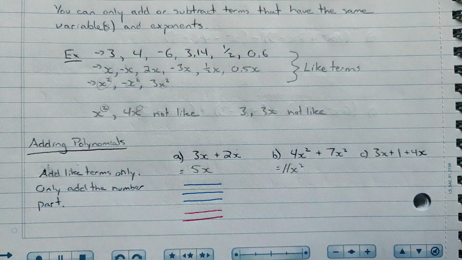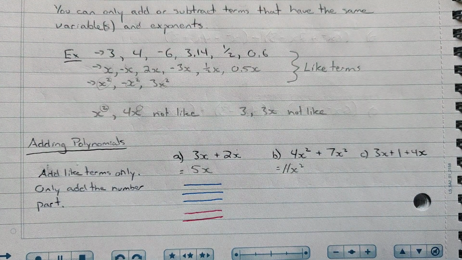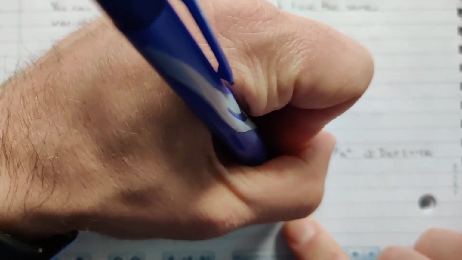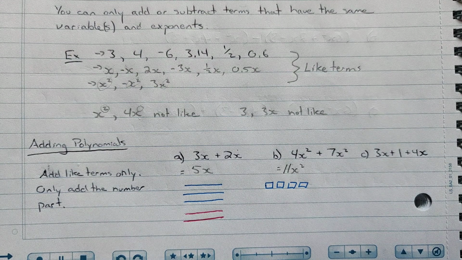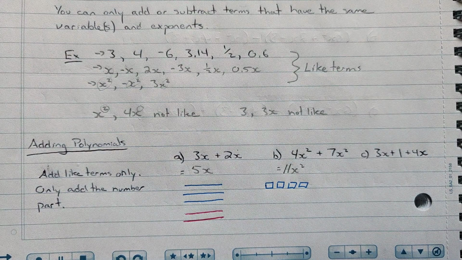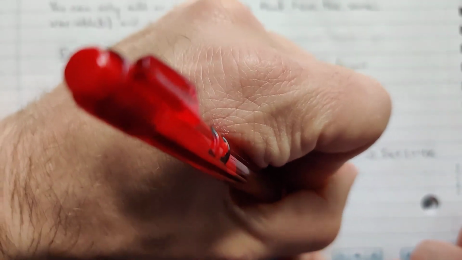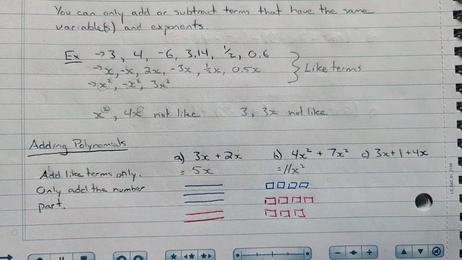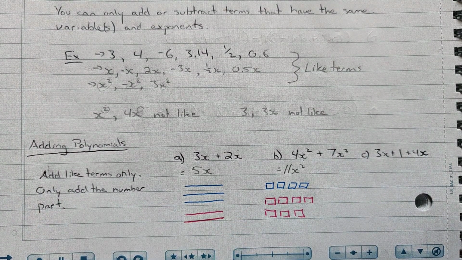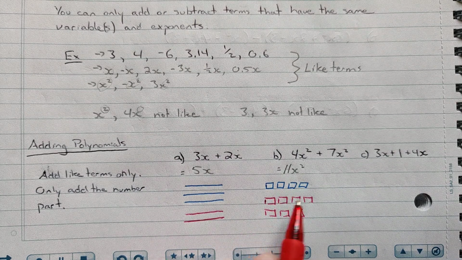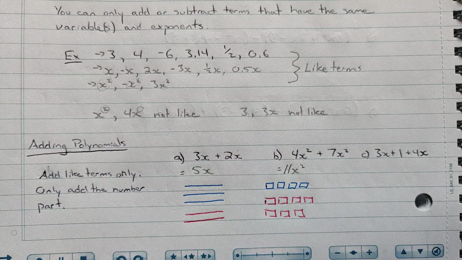And again, visually, what you should be looking at here is 1, 2, 3, 4 squares. Remember, when we think about x squared, what we have is a square. We have 4 squares, and we're adding another 3, 4, 5, 6, 7. So these are 4 squares plus another 7 squares. We're adding those together, so we have a total of 11 of these squares that we call x squared.